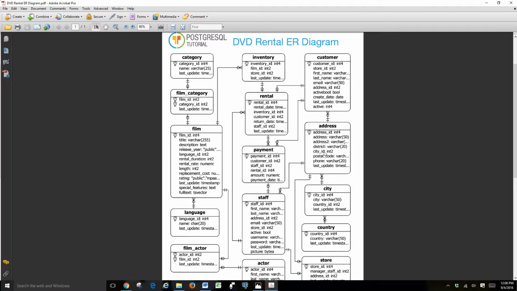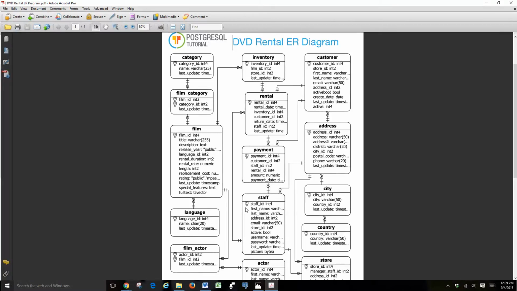So, for example, an address can contain a city, okay? Matter of fact, an address contains 1 and exactly 1 city. That's the 2 lines here, 1 and exactly 1. It wouldn't make sense to have an address without a city. But city, in relationship to address, can be attached to 0 address records, 1, or unlimited. So the relationship here is that city ID is a foreign key in the address table to the city table, which has city ID as its primary key. So that's a general explanation of this entity relationship diagram and how to understand the usage of it.